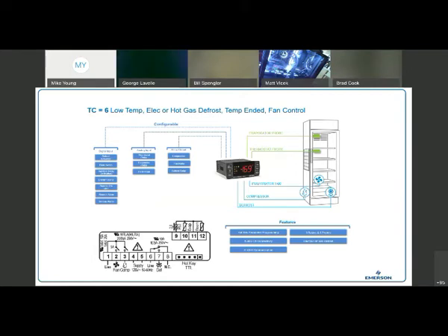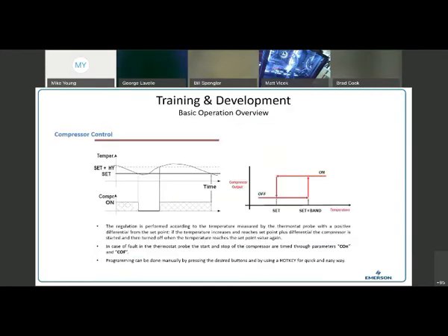Skipping right over here — this is basically just reinforcing the standard refrigeration temperature control. You're going to set your set point. It already has a default dead band — basically a hysteresis or differential — that is the number of degrees above the set point that the temperature has to rise to before we energize and turn on the compressor. It's going to stay energized until we get down to our set point, at which point it will shut off. So your set point is your cut-out point, which is what we use in refrigeration all the time.